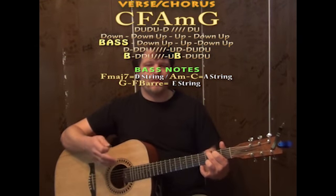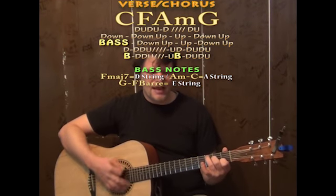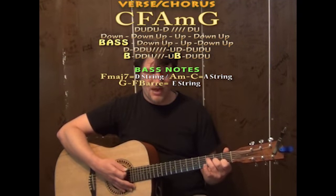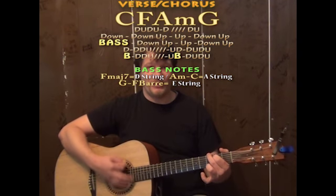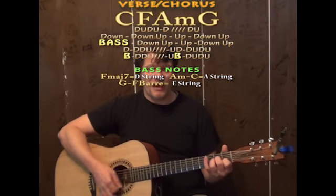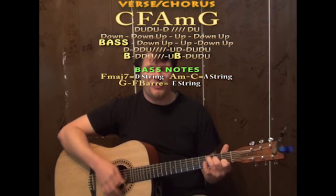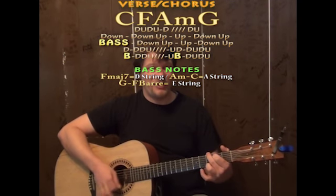One way to work it through the tune, and what you'll hear from the beginning, is the C with a down, up, down, up, down, and then going to the F for a down, up. Then we go to A minor for a down, up, down, up, down, and then we go to the G for a down, up. So we dig on that rhythm, and then repeat the whole progression.